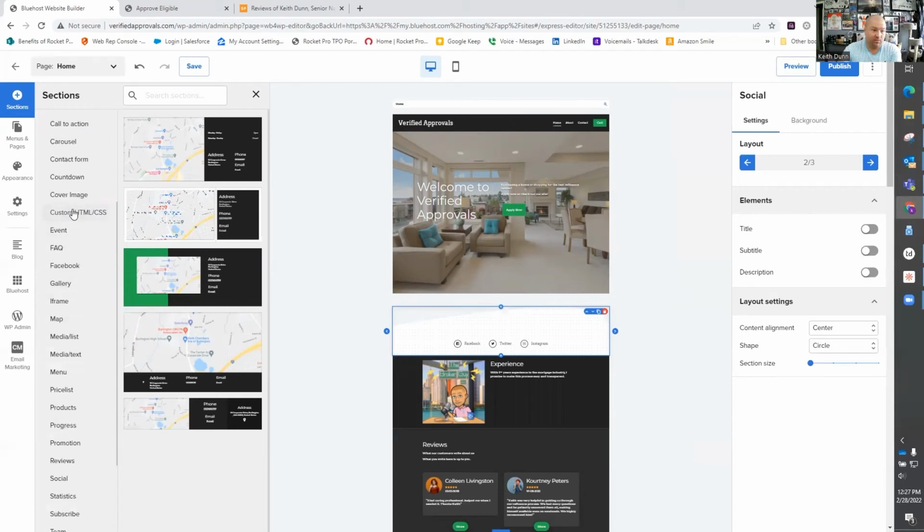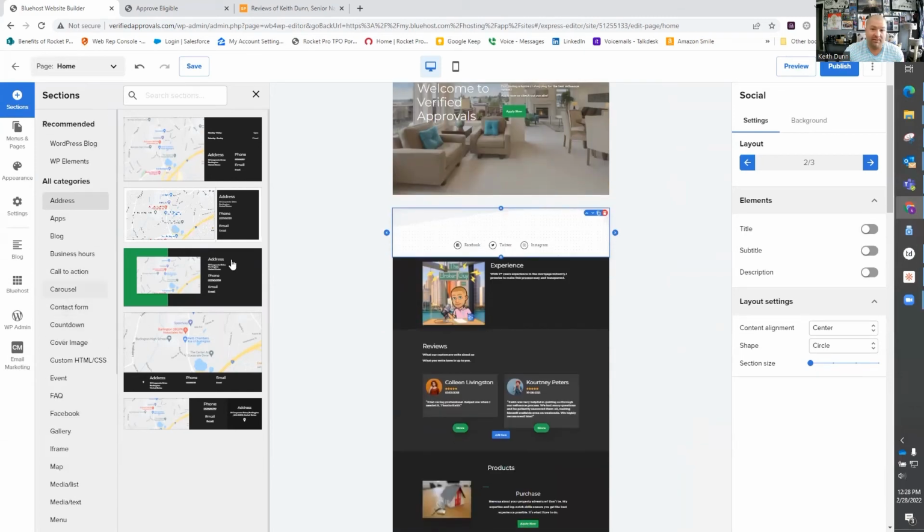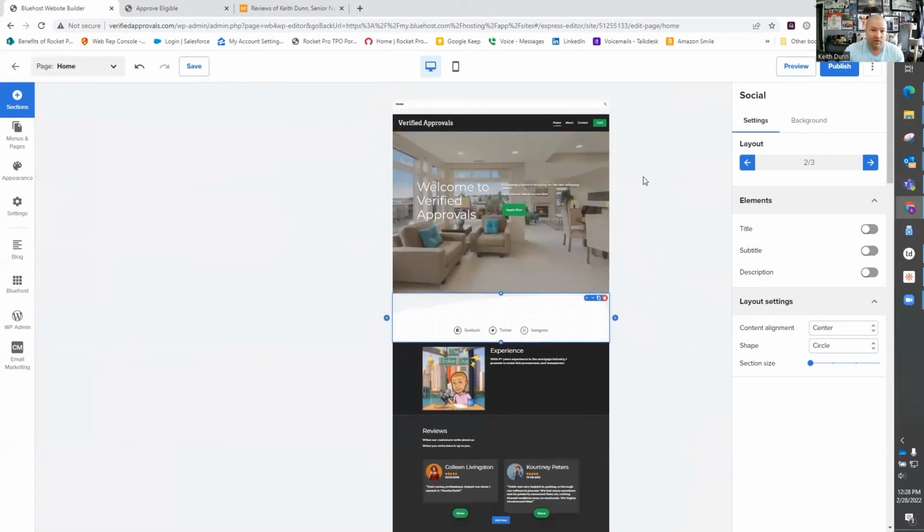This was really one of the biggest reasons that I wanted to go over to Bluehost as opposed to GoDaddy, because you can do a lot more customizing, and that's how I got the application in there. That's how I got the mortgage rates in there. That's how I got the mortgage calculator in there, which I'll show you all in a little bit. You can add frequently asked questions. There's a lot of different things you can do in here. So a lot more freedom on this.